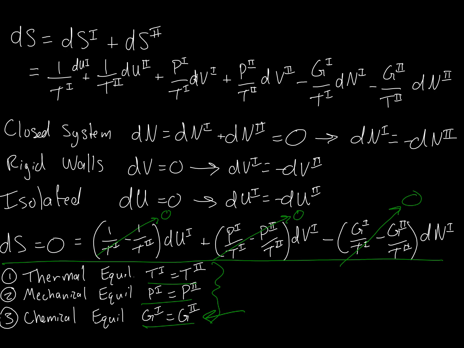So now we're going to play around a little bit more. Instead of having the entropy equilibrium criteria, that was for an NVU system. Now we're going to do it for an NPT system, which is what we really care about, constant pressure, where the walls can actually expand and contract. So for an NVU system, S is equal to a max. That's our equilibrium criteria that we just used to solve that problem.